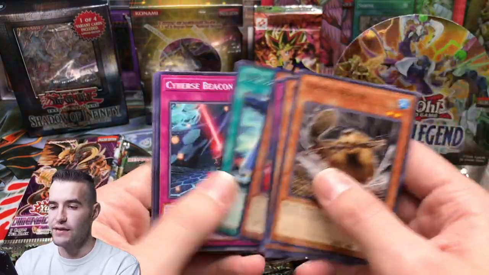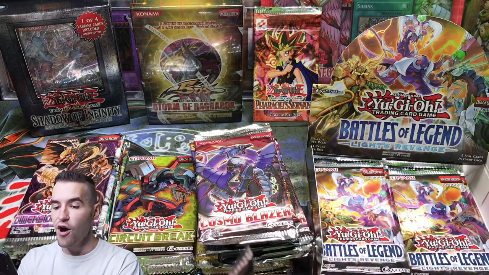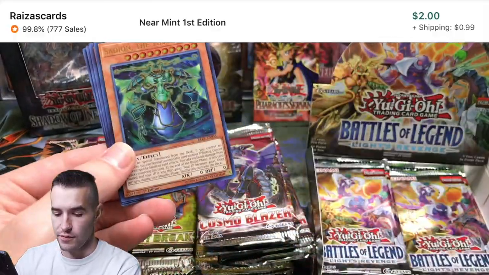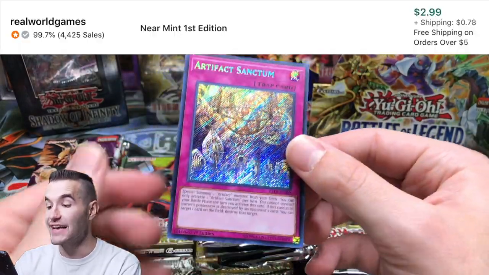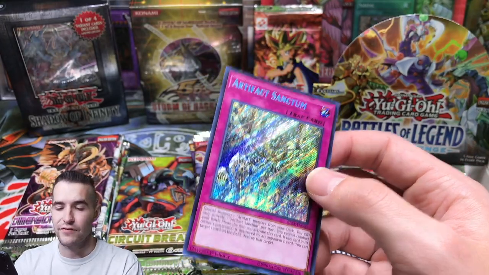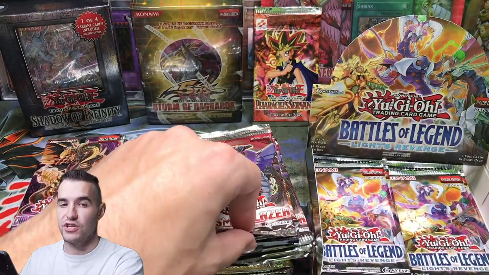Auto Rocket Dragon. Cyber speaking. By the way, I'm doing this all in one video because a bunch of you guys, I asked and you were like, yeah, all in one video. I'm like, all you guys wanted that. Number 11 Big Eye. I think that's worth something. Sadian. Ooh, Galaxy Eyes Tachyon Dragon. Artifact Sanctum. That's one of the better cards. It got reprinted in the other Battles of Legend, but this is still a nice version because it's secret rare. It's only an ultra in Battles of Legend Armageddon.